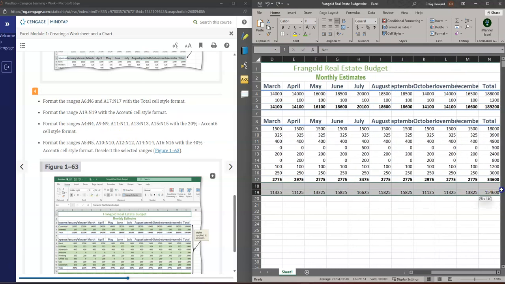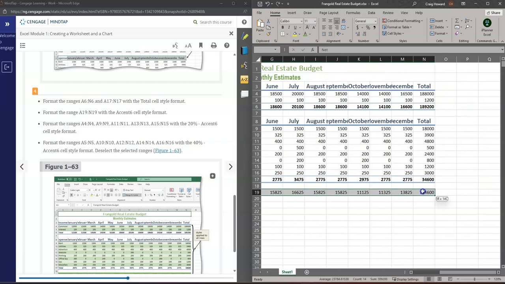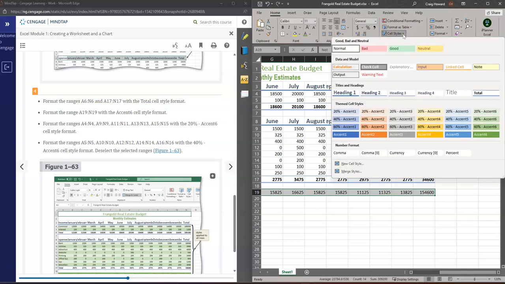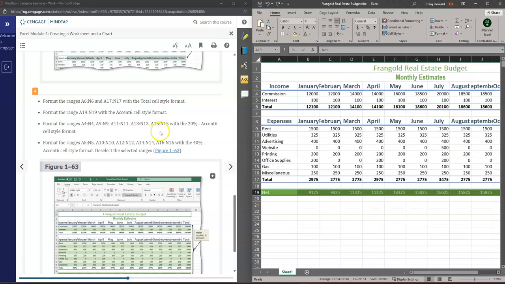Drag all the way over to N19. And it wants that one to be accent 6 cell style format. So accent 6 right there. Alright, so that one's done.